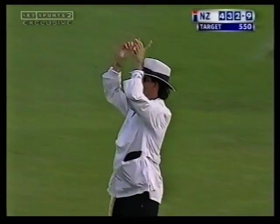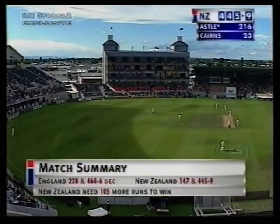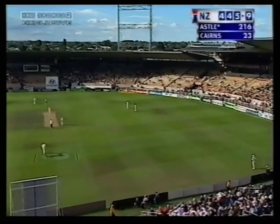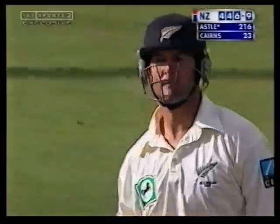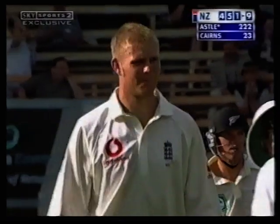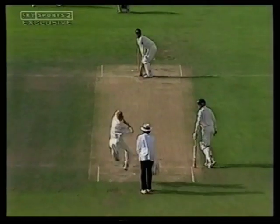It's up in the air and that's six as well. 100 partnership comes up in 55 balls. 105 required — it's going to be Hoggard again. No wicket for 136. Astle carries on on his merry way — that's another six, 20 rows back. It's his 11th six. Under three figures required now by New Zealand and England may be getting a touch twitchy. Well, they shouldn't be — just bowl line and length.